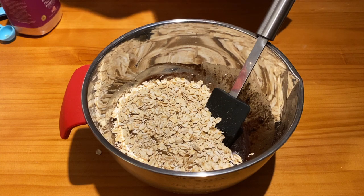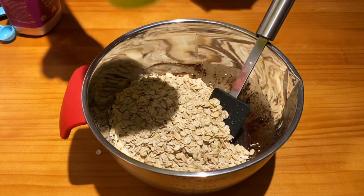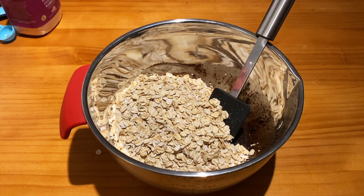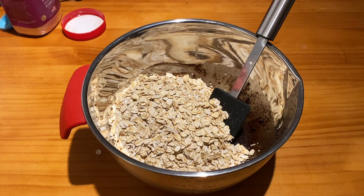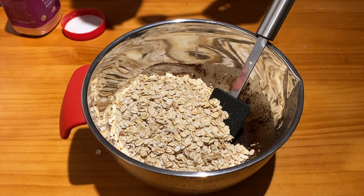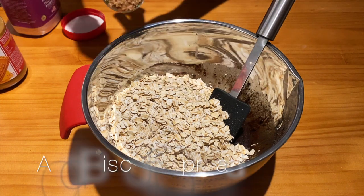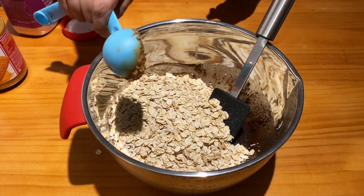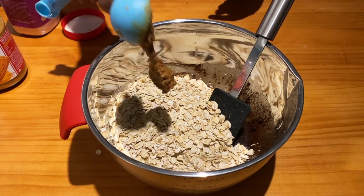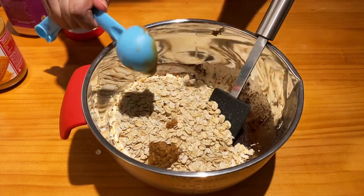So after adding all of the rolled oats, just mix it up and then add the special ingredient. This recipe is different because I wanted to add in the Biscoff or something else that would change the recipe a bit. So I added 1 tablespoon of Biscoff. I think I should have added more because I really like the outcome. It was a really nice different kind of taste to it.